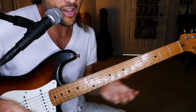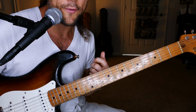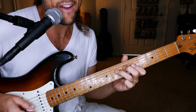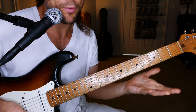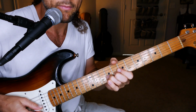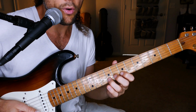One thing that does stand out that is really common with this one is it's perfect for sliding into that flat 5. It's also perfect for bending into that flat 5. So if I play 1, flat 3, 4, flat 5, there it is. Super common. I'm sure you've heard and played that before. And then if you do it in a higher register, you can easily make that bend. Because that's the fingering, right? Root by itself, flat 3, 4, 5 on the same string.